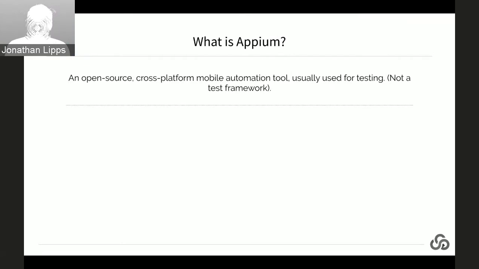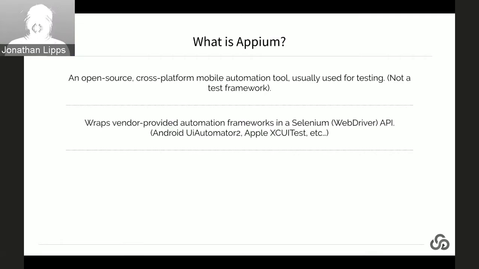Usually people use automation for test purposes. That's the primary use case. It's important to note that Appium is not actually itself a test framework. It's just an automation library that lets you control mobile devices, and actually more than mobile devices now, but we're focusing on mobile today.